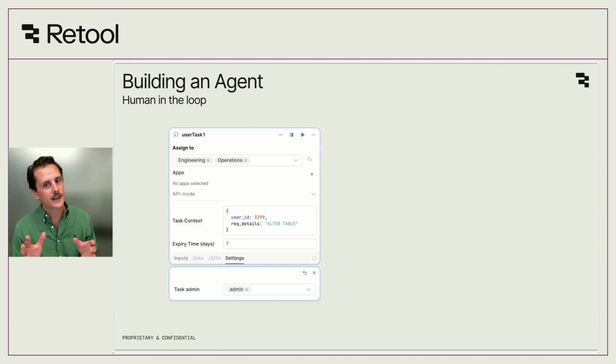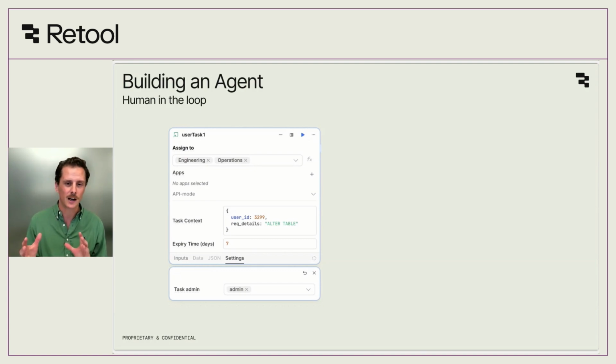Rather than just asking for a message from the user before continuing, this allows you to create an auditable, permissionable, customizable task that would need to be approved by one or many people in certain permission groups before continuing the execution of the agent.